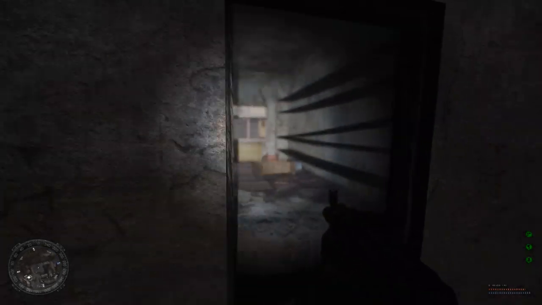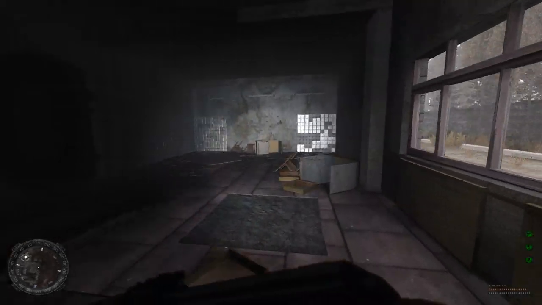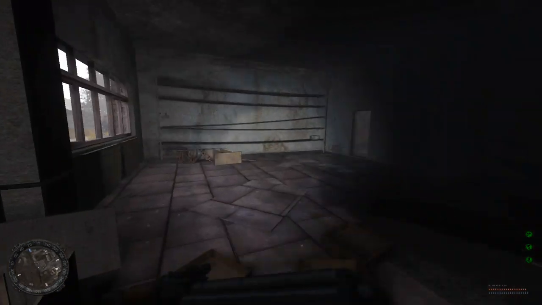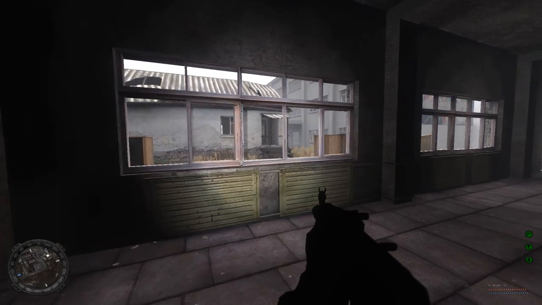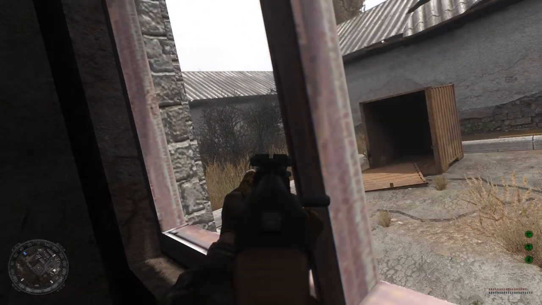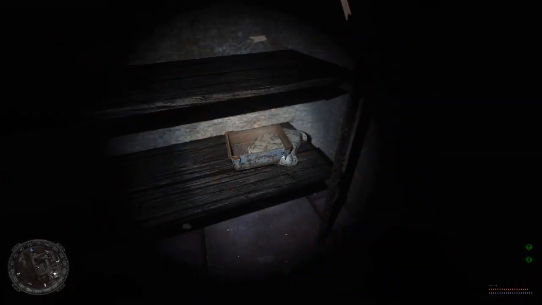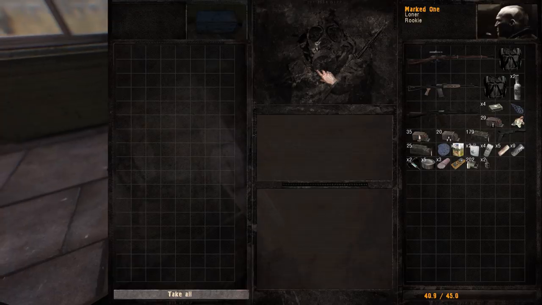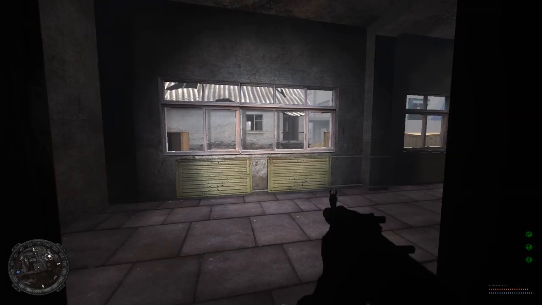Here's some old factory building of some sort. Not really much use to us right now. In fact, there is no way out of here unless I can jump through these windows. No. Oh, there's that though. But I hear a guy breathing. Literally nothing in there. Oh, there's another stash there. And nothing there. Okay. Kind of disappointing.